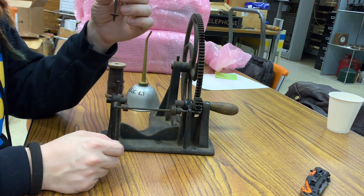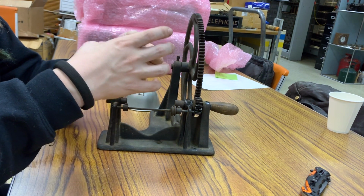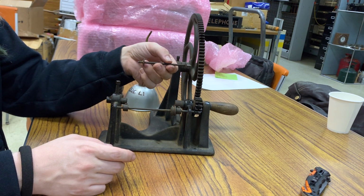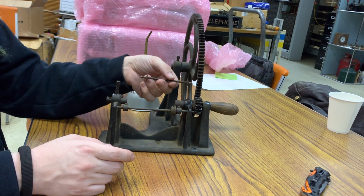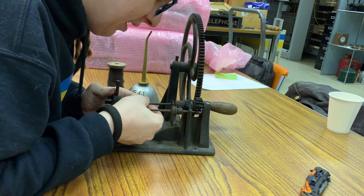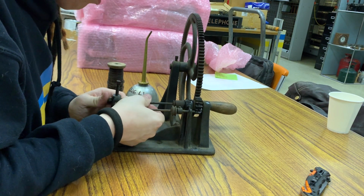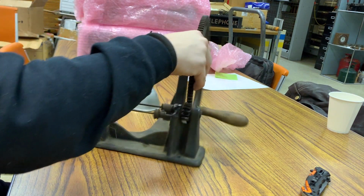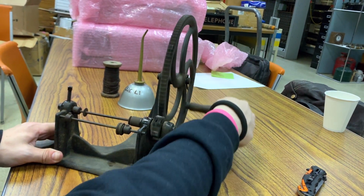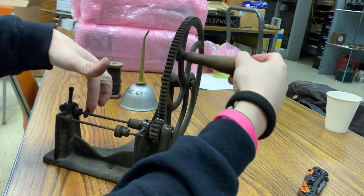And this, I imagine, is where the relay coil would go, or the core would go on this somehow, because this is the thing that spins. And it makes sense to me that the core is what you would want to spin if you were winding wire around a core. Get this all lined up back in here nice. Push that back in a little bit. Yeah. And do a half-assed job of screwing it down. And it spins. Much more quietly now.